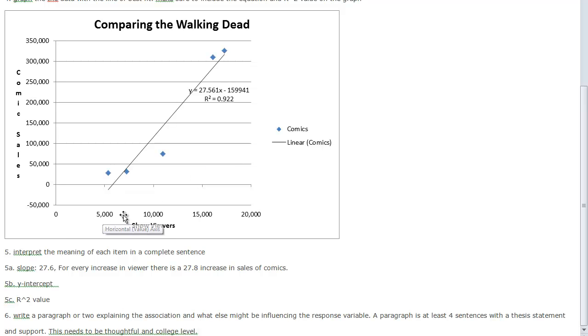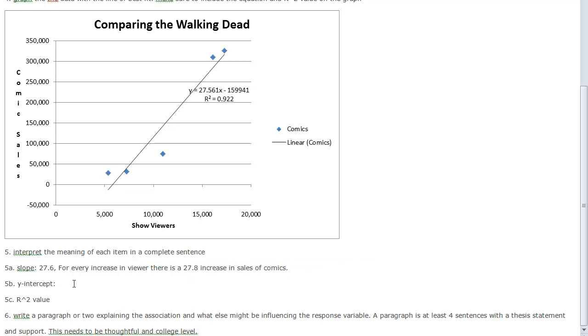These viewers are actually in millions down here, so it actually makes sense. So it's actually for every increase in probably 1,000 viewers, we get this 27.8 increase in sales. But here, let's just keep it straight, right? So you've got 27.6. So for every increase in viewer, there's a 27.8 increase in the sales of comics.